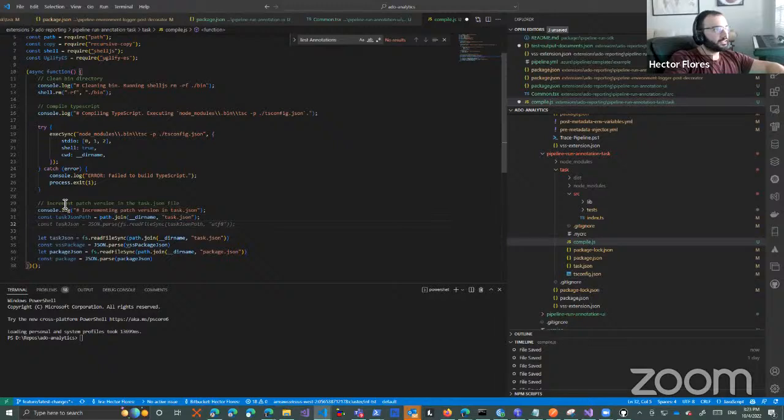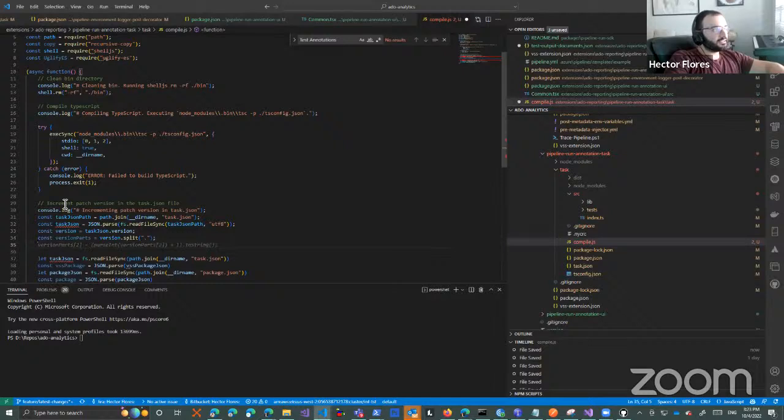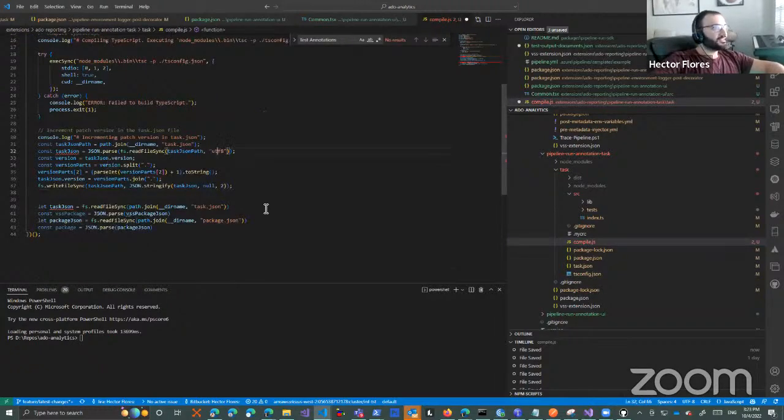Okay. Look at that. That, my friends, is Copilot. That's Copilot. It just did all that. It's wrong, but isn't that amazing?